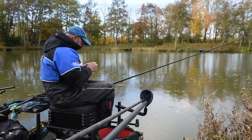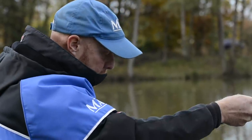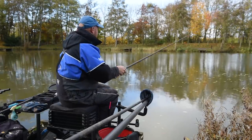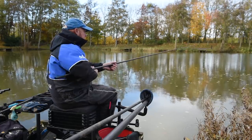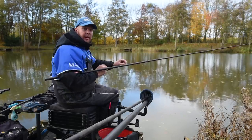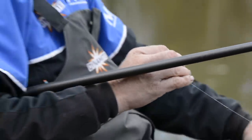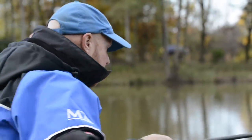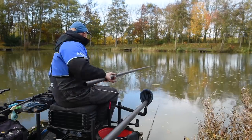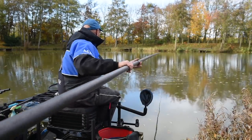We're going to bait up and try that long line now. I don't know what the response is going to be. I don't want to put another ball in - I last put one in about 15 minutes ago. I'm literally going to put a hook bait on and start off on a single maggot. I've got loads of variety and options in my hook bait - it might be that they prefer a dead maggot, or a white over red, or vice versa. That's the beauty of starting off - we can start to suss the peg out. I'm going to give it a few casters as a guide and ship out.